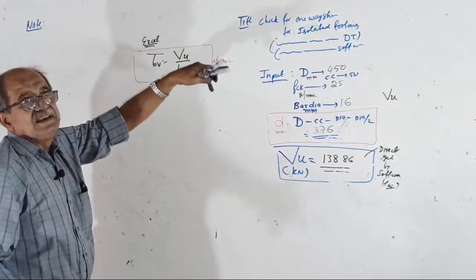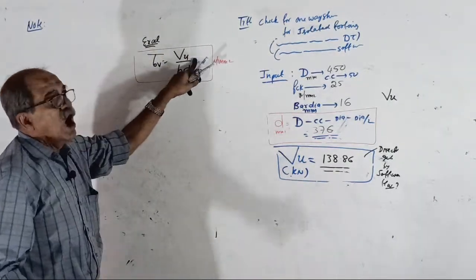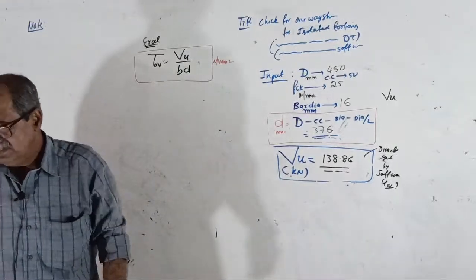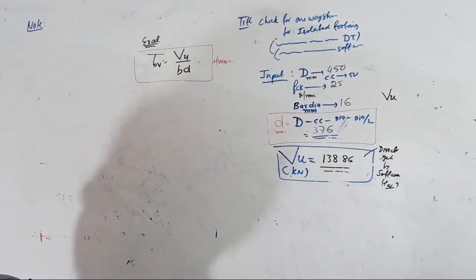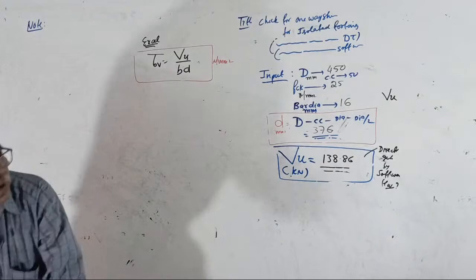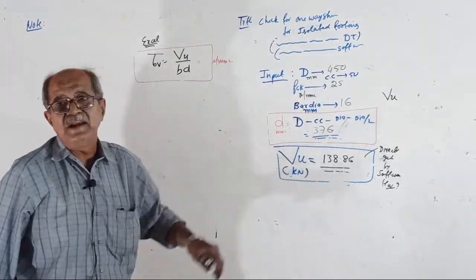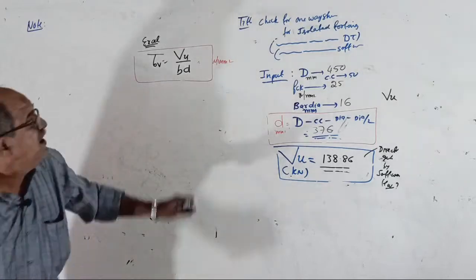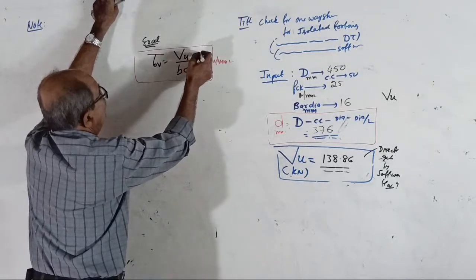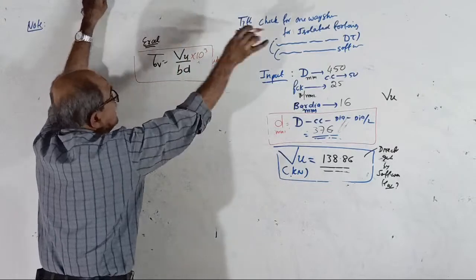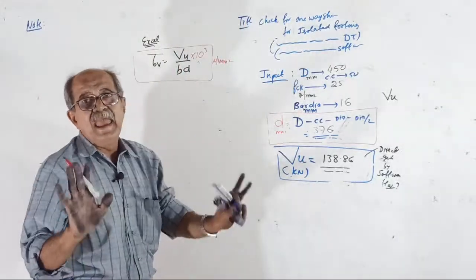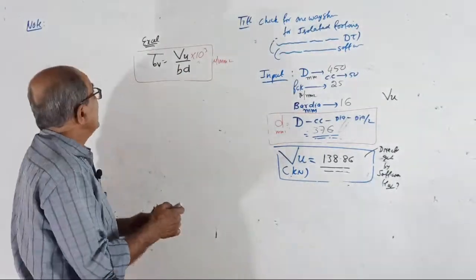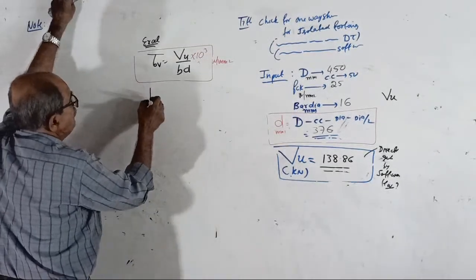Therefore, in the Excel sheet, you have to write tau V equal to not VU. What you have to write? You should be careful. Not VU. Your VU typed is 138.86. What you have to tell it? VU into 10 to the power 3. Okay. Remember, full red color. Over. Tau V came. Then tell the Excel to get PT provided.